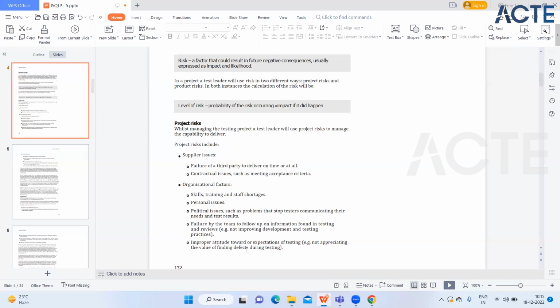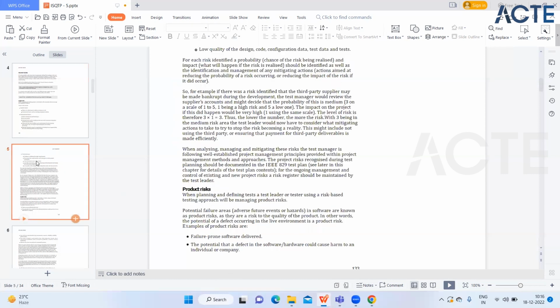So it's a kind of risk, because you have made your assumption like nobody is appreciating me, why should I do my work. So every time you have to perform your work, don't think like that. Just think that you have to do your work. If someone is appreciating or not, it's their job, but you have to complete your job with 100%, providing 100% work. So they are just providing this organizational factor, project risk, like how the situation can happen.